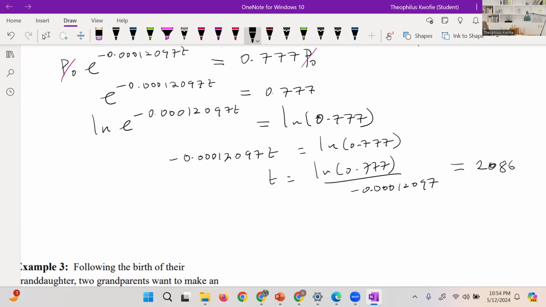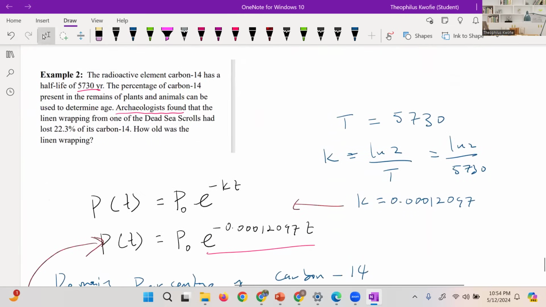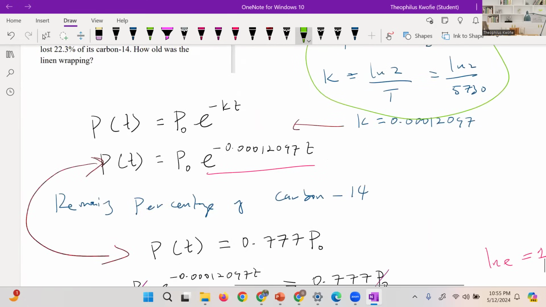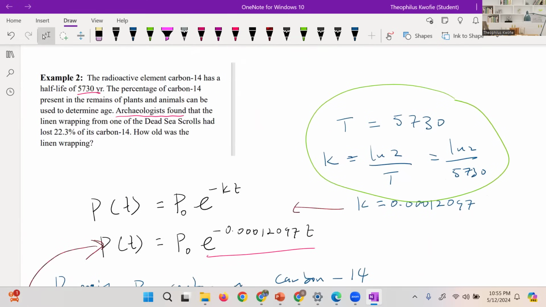So this is how we can approach such a problem. Let me do a quick recap of what we studied. With this problem, we're fortunate that the half-life was given straight away. If you already have your half-life, it's easy to calculate your decay rate, and that's what we did over here. We had a decay rate of 0.0001297. And remember, because this problem has to do with decay, exponential decay comes into play.